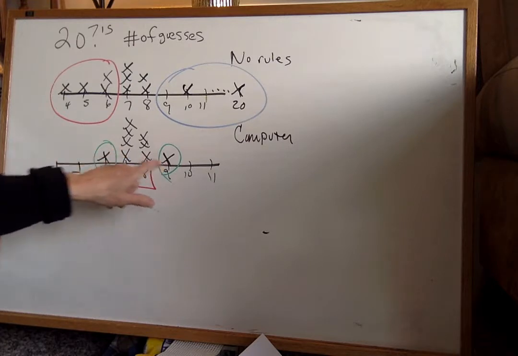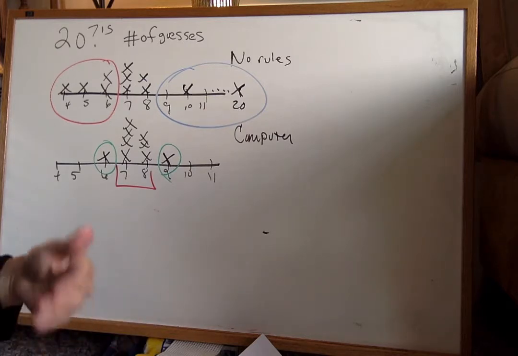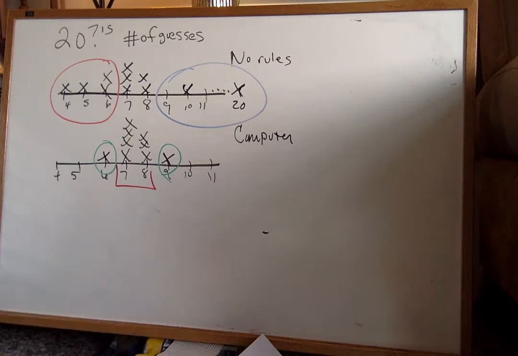And that's how I know these people did not play according to the exact rules of absolutely having to cut the data in half every time. And then also on your last guess, saying, is it the number 4? And the person says yes, counting that as your last guess. That's a really important distinction to make, that we were counting that.